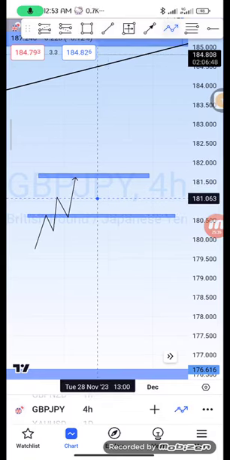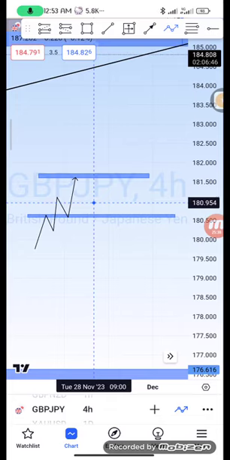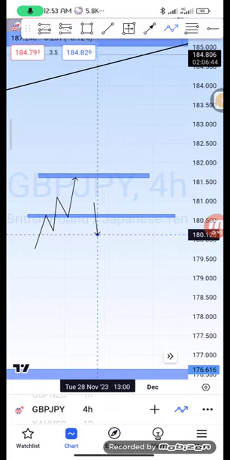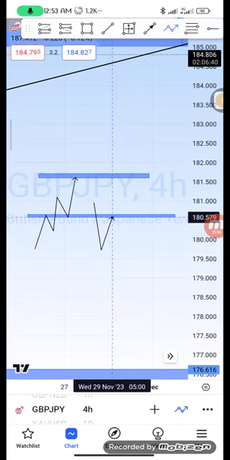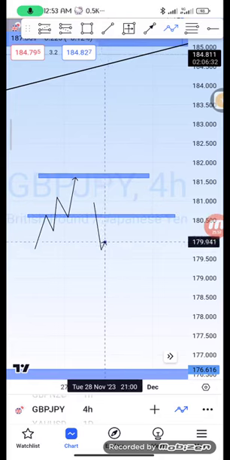Then sell limit is the opposite, which means where you intended buying before, the market already gone way below it, so you have to wait for it to come back and use a sell limit to take it from that place you want to buy, which is a lower discount compared to when the market is still around here.